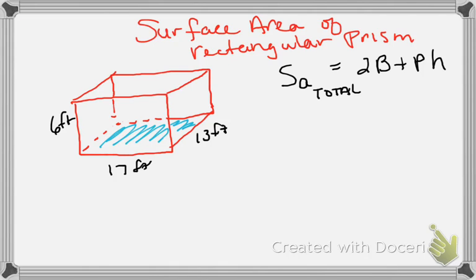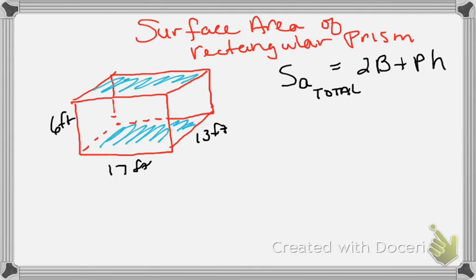So in this case here, you see I have a rectangle prism. Now, on a rectangle prism, you can pick any side, and it has a parallel base opposite it. So like this right here, the top and the bottom, those are parallel to each other, and they're congruent. They're the same size, same shape. Also, if you look to the right and to the left, they have parallel sides. And then the front and the back, they are parallel. And so on a rectangle prism, you can pick any side to be your base. Only on a rectangle prism.